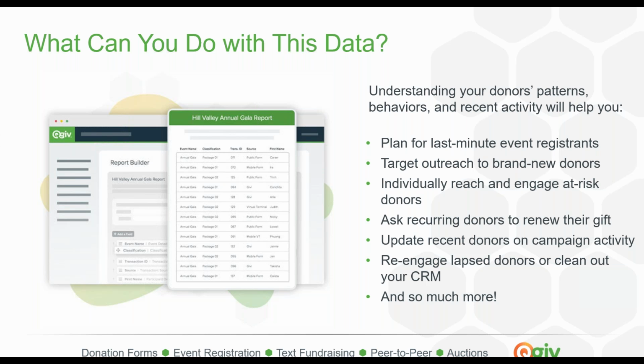I show you all these examples just because there are a ton of opportunities for you to use this data effectively. And I know that none of you are running exactly the same events or have exactly the same donor bases with the same patterns. So what I want to push here is that using these custom reports can help you do so much more than just get a list of names. It can really help you streamline your activities and could save you money if you're able to clean out your CRM so you don't have to upgrade to the next data level.